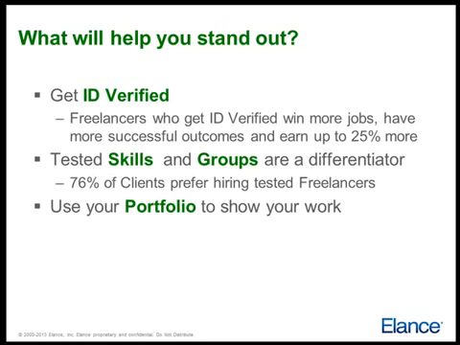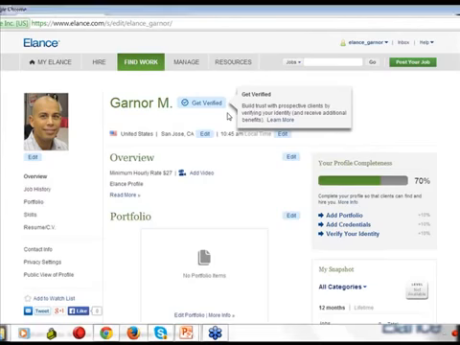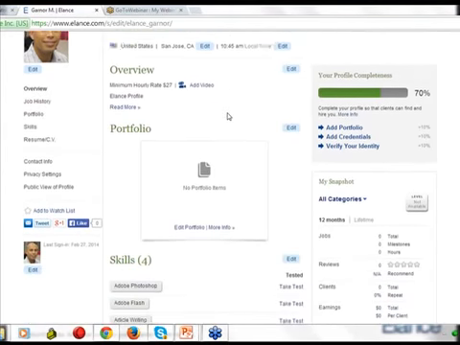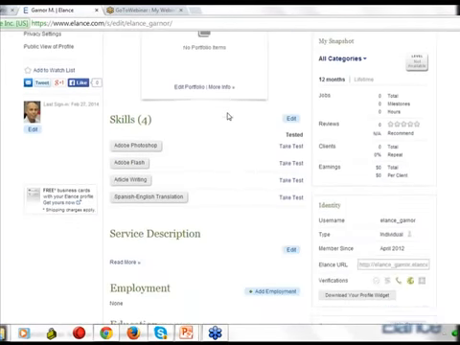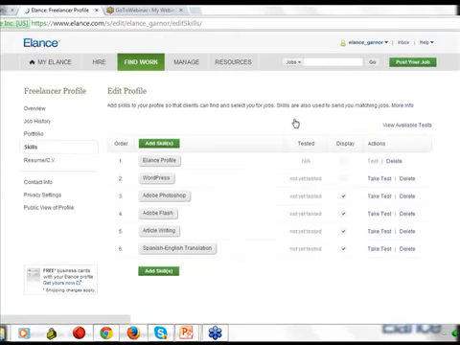So skills tests. Again, you can find this on your profile page. And I'm here on my profile page. I'm going to scroll down to the skills section. It's as simple as clicking edit, starting to type in those skills names, and you'll see the option to take a test. So I'll click here to add a skill, and then I can take a test from here.